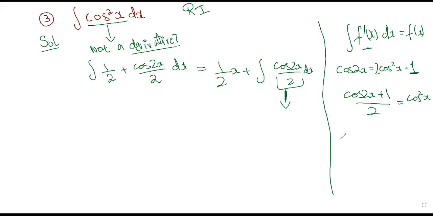Right. So if we have f dash of x equals cos 2x by 2, we need to think of a function whose derivative would be cos 2x. So when derivative is cos, we immediately think of sine 2x. Now, if the function was sine 2x, the derivative would have been cos 2x into 2. But we do not have a 2 here. So we must be having a 2 here because now if I differentiate it, this 2 would be cancelled, right? So we will not be having a 2 here.